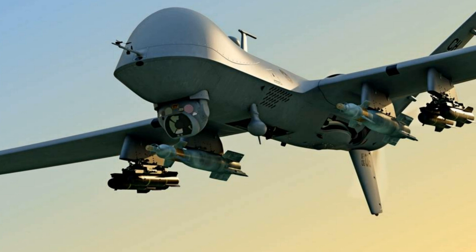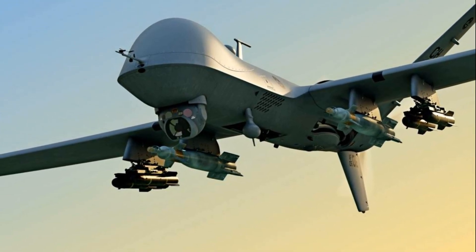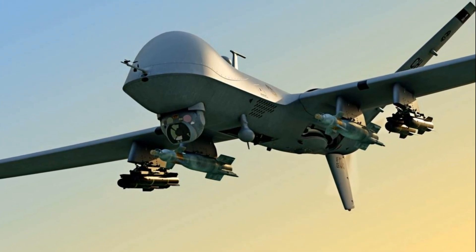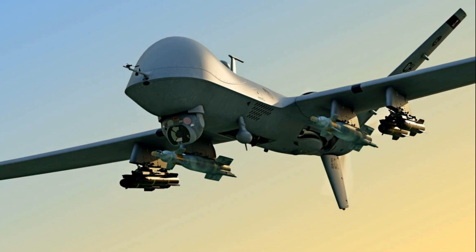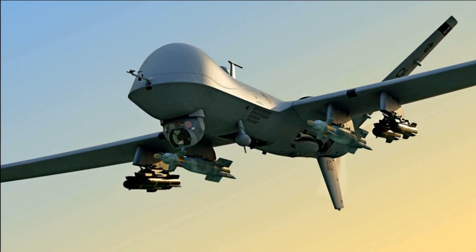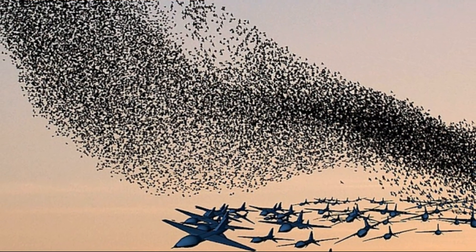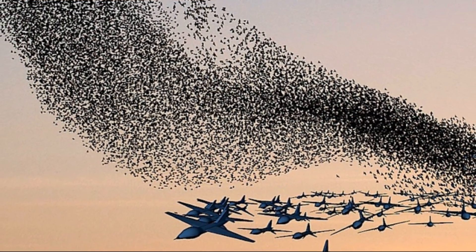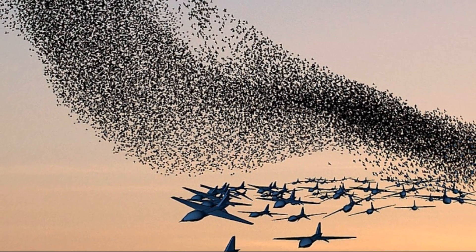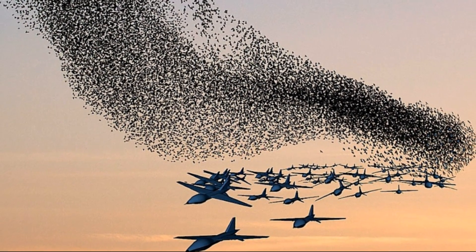And what happens nowadays? With the rapid development of drones, manufacturers talk about the possibility of creating flying aircraft carriers for them in the not-too-distant future. Airborne aircraft carriers would deliver drones to a combat zone, and a swarm of drones would fly out, capable of hitting any target. It may seem like science fiction now, but once upon a time the flight of a man soaring through the skies was considered a fairy tale.